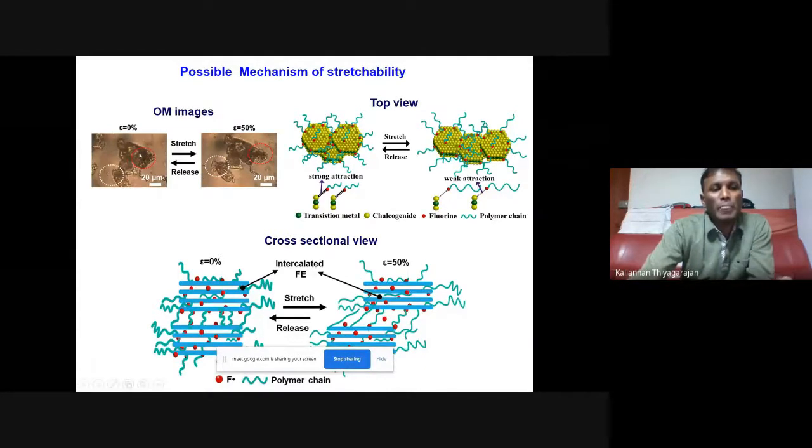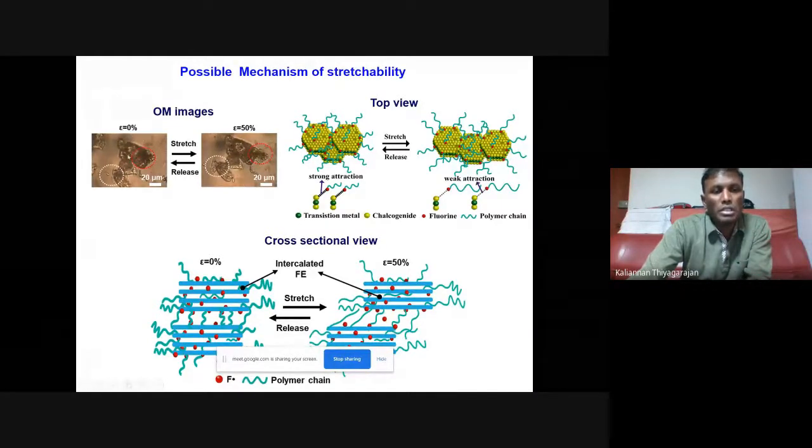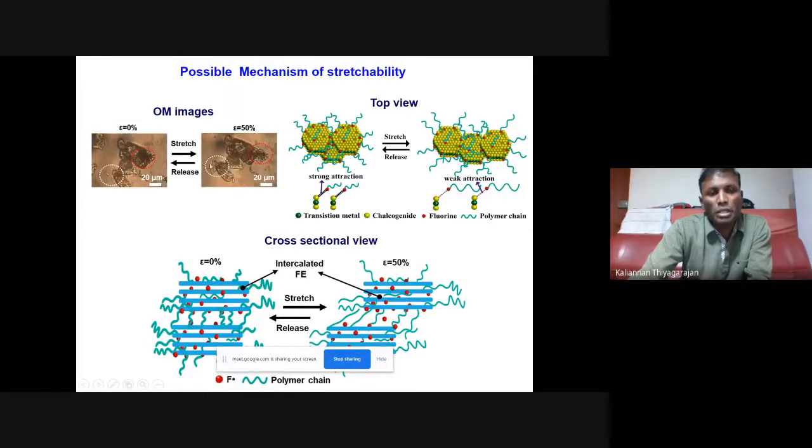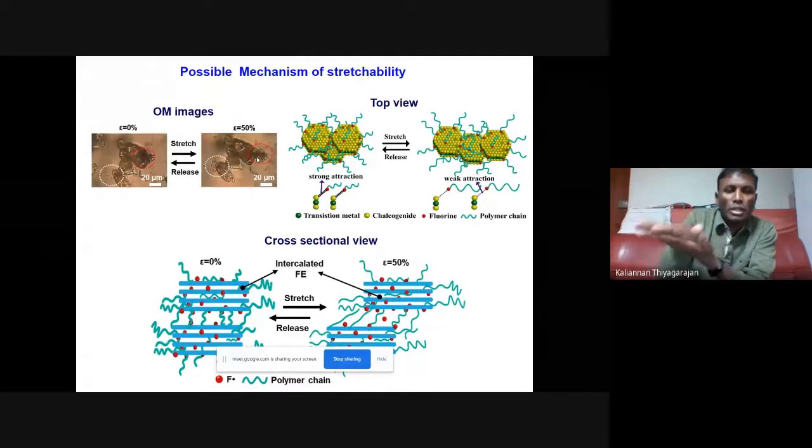After washing, I drop some solution on the stretchable substrate. Then you can see this red mark and follow this white mark. When I stretch it to 50%, you can see there is one more layer newly existing. You can see the area of difference, and it means that the sheet under the one was there, and the top one is sliding over and exposing the newer sheet to the top.